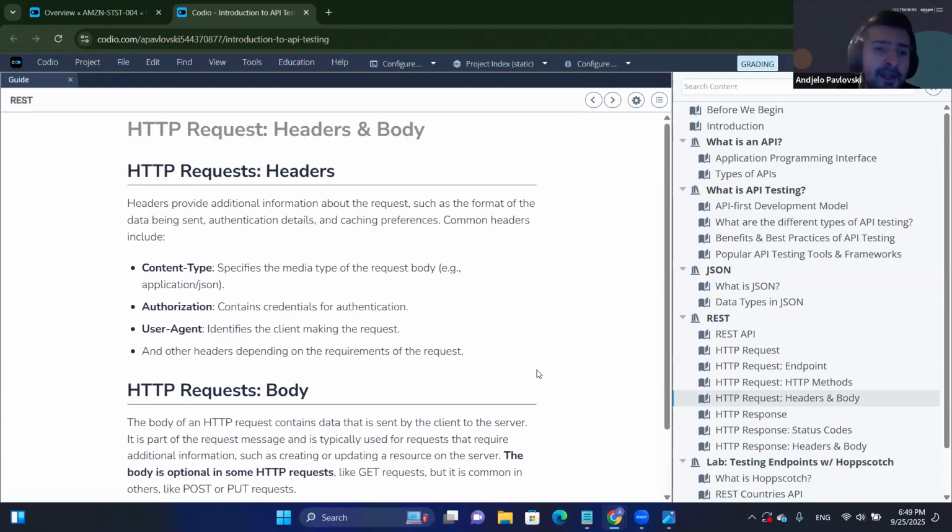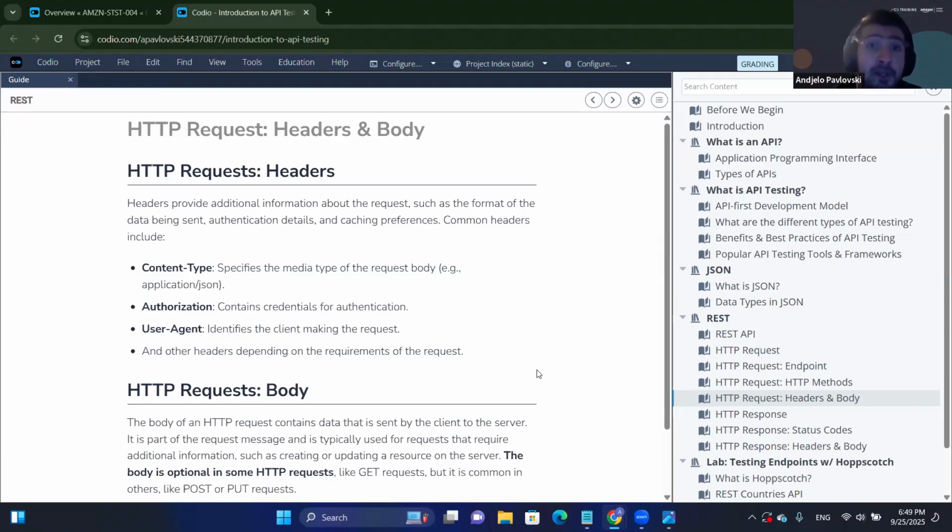Essentially, they're used for a bit more security and for having a better overview of what you have in the request. They can have the format of the data that you send, they can have authorization details, and you can have caching preferences.